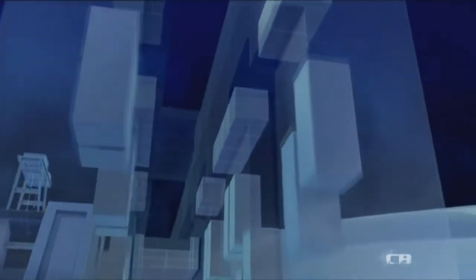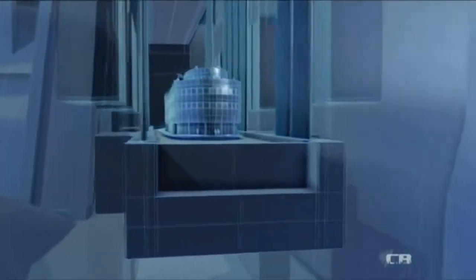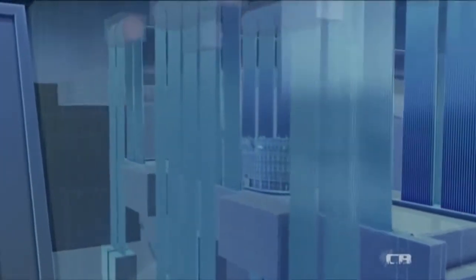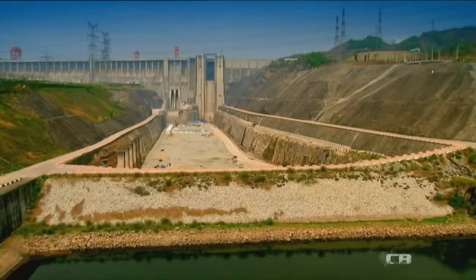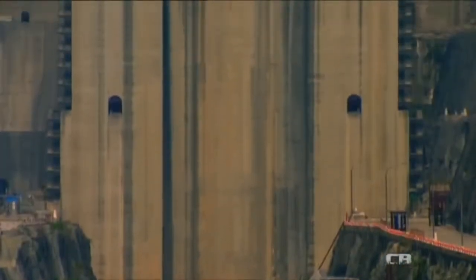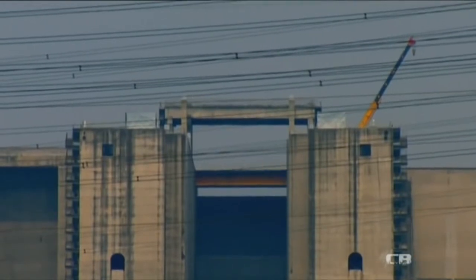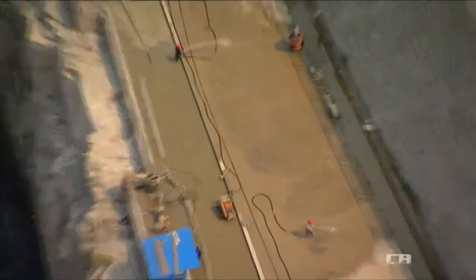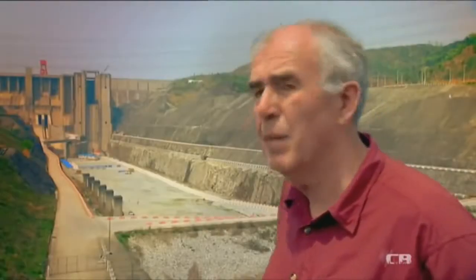The engineers fit a series of massive counterweights to do most of the lifting — 16 one-thousand-ton concrete blocks connected by cables to the steel trough that carries the ship and the water it floats in. As the counterweights drop, they hoist the trough upwards and lift the ship to the top. This ship lift is 113 meters high and can handle vessels up to 3,000 tons, making it the largest in the world and twice the size of the one at Krasnoyarsk. Construction won't be finished until 2015, but it's clearly another very impressive achievement.